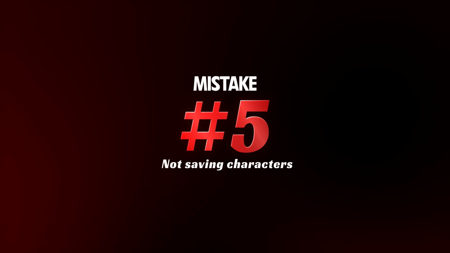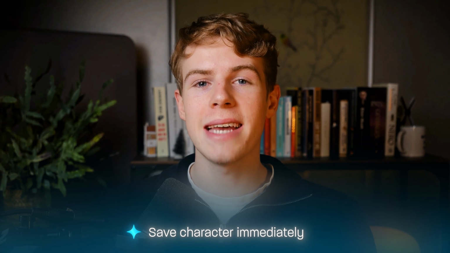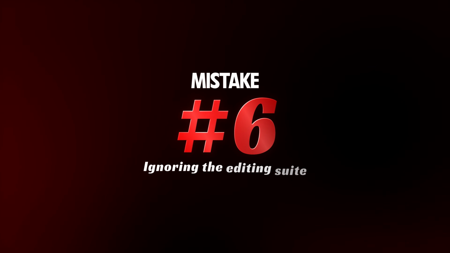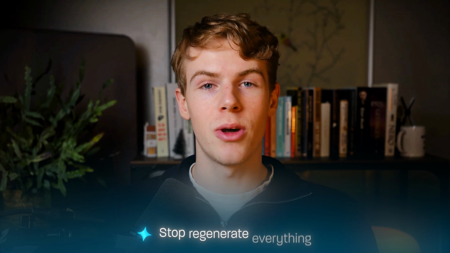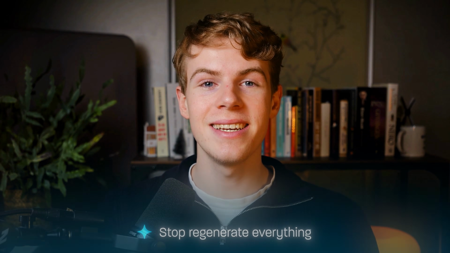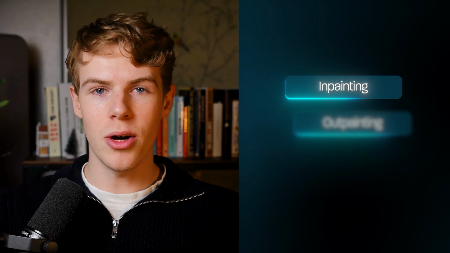Mistake 5 is not saving characters. Every time you generate a character you want to reuse, save them to assets immediately. If you don't, you'll spend generations trying to recreate them and never quite match the original. Mistake 6 is ignoring the editing suite entirely. A lot of beginners generate, don't love the result, regenerate repeatedly, and still don't get what they want. The editing suite exists specifically for situations where you're 80% of the way there but need to fix something. Inpainting, outpainting, and background replacement are the tools between okay and exactly what I wanted.